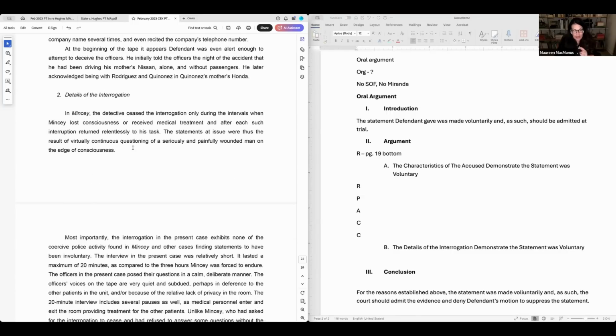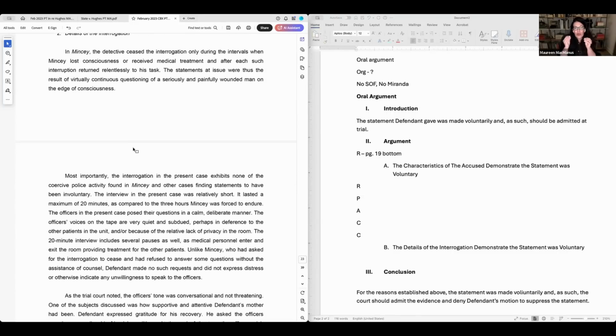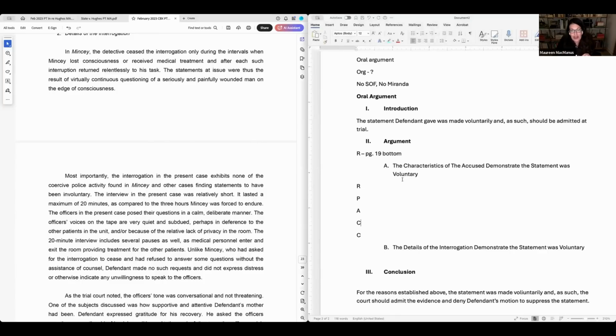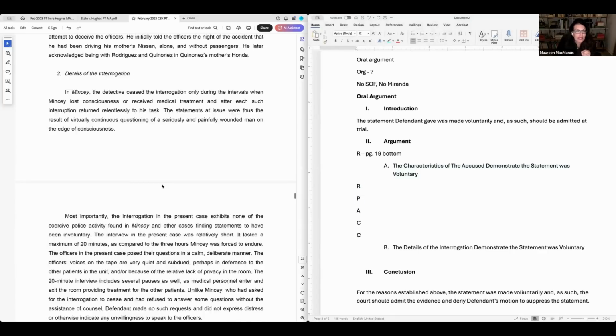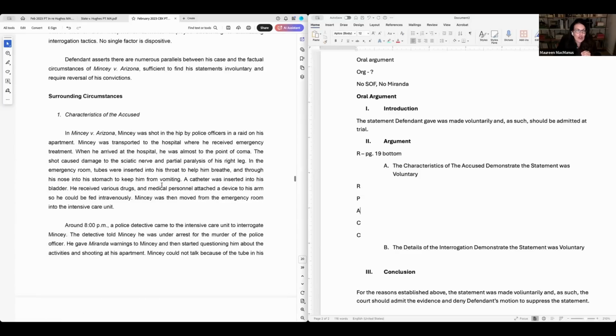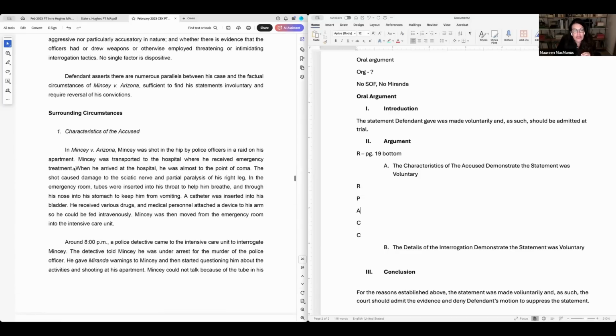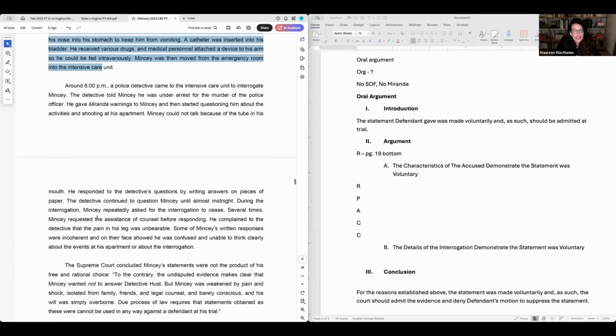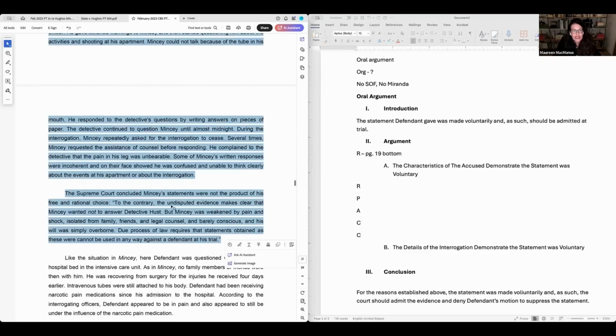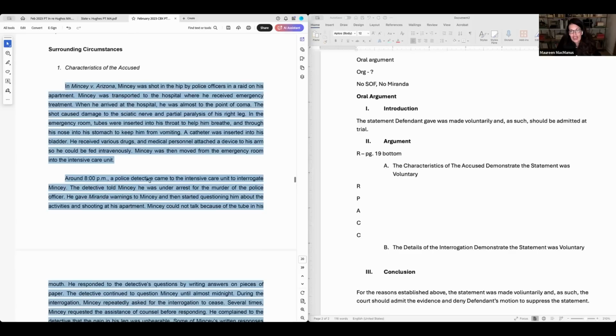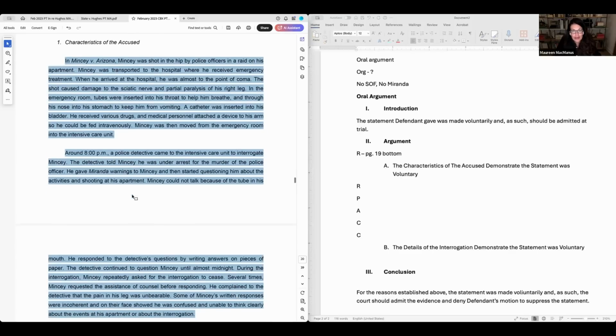Another tip I want to give is just with respect to evaluating which issue is more important. One thing I want to point out here is that they talk about this issue first, right? The characteristics of the accused. And we'll look at how long this issue is. And you see that they go in and give a really long discussion on Mincy. So they give you basically an entire case within our case.